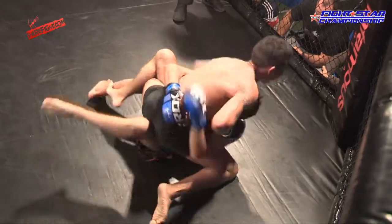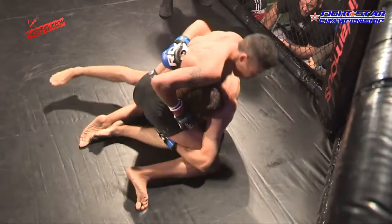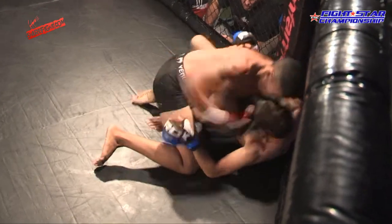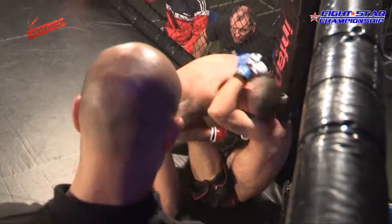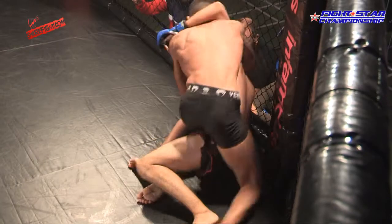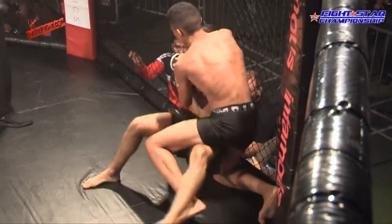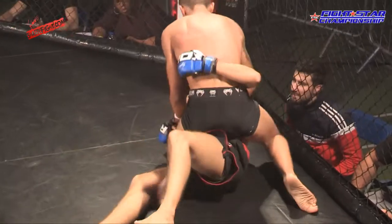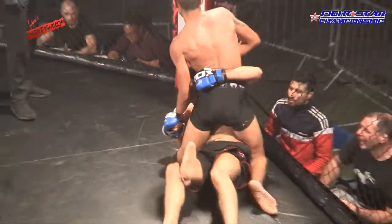London Shoot obviously renowned for their wrestling pedigree, but striking down there as well has really come on, and some real interesting fighters coming out of that gym at the moment. Stefano doing a great job from the top position, forcing the hips forward. Looks like he's going to take the back here. Naseem recognising that, opting to turn to his front. He's got to cinch up that half guard, however.